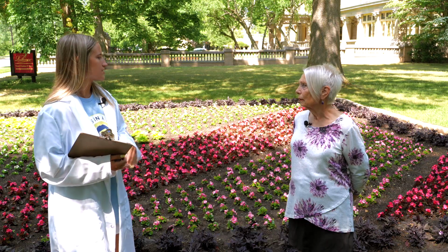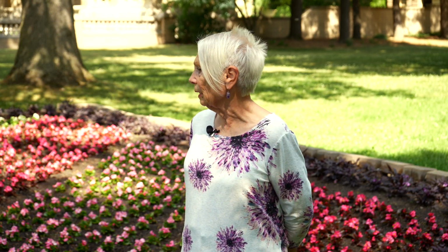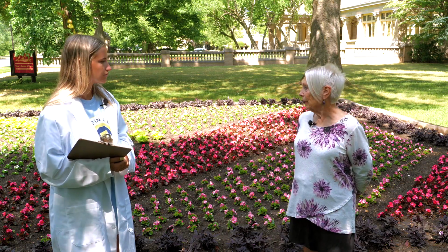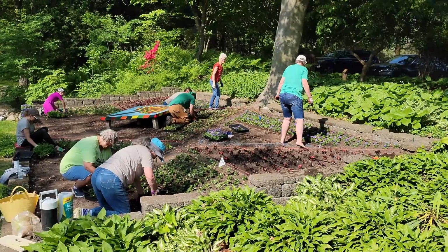What is the process of planting a quilt garden like this one? Well, it's not easy. First of all, you have to worry about weeds. So there's a weed controller, otherwise in the wintertime you put a weed blanket on there, or it would be rye or beets or something that would be added to it. Then you till it, and then you fertilize, and then you put weed killer on. And then you normally have about 10 people that actually do the planting. The planting takes anywhere from 5 to 8 hours.